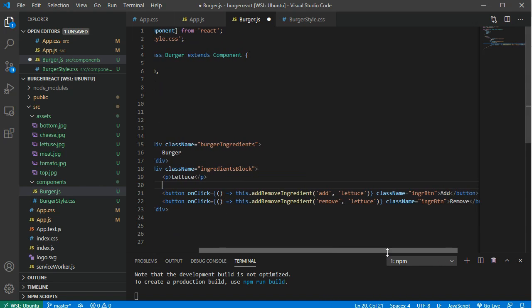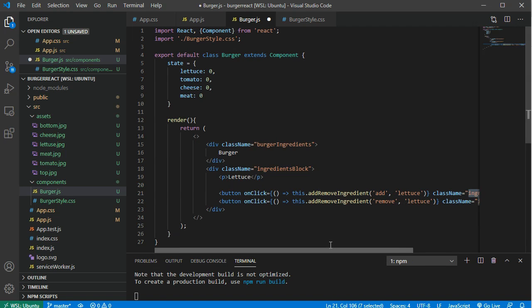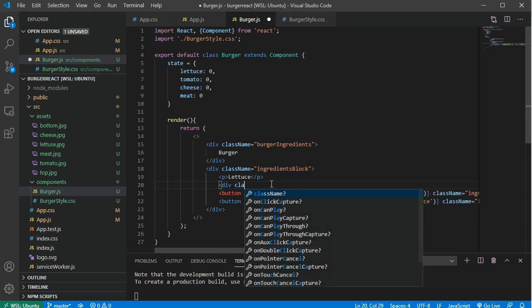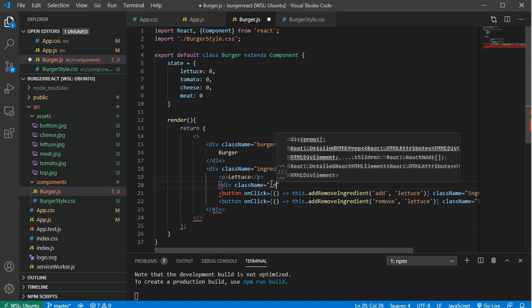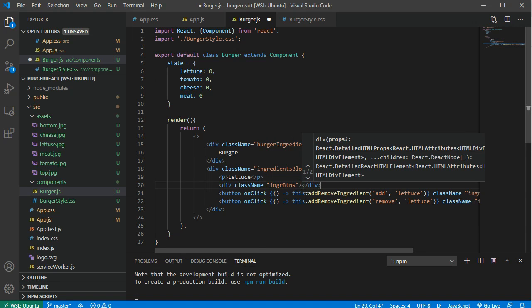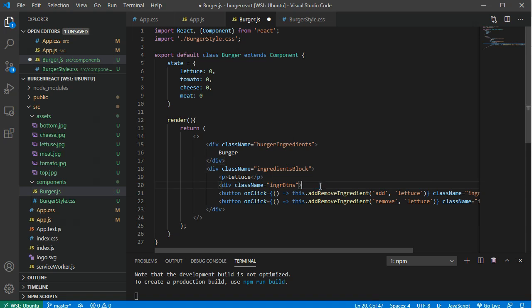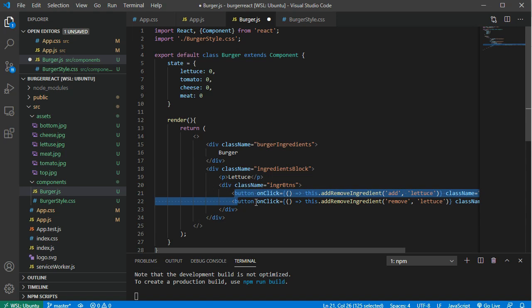It's just one button, but the wrapper is going to be ingredient buttons. So we have div class name ingredient buttons, like this. Okay, so this is how it should look. I'm going to save it, and now let's go ahead and create the styles for these classes.